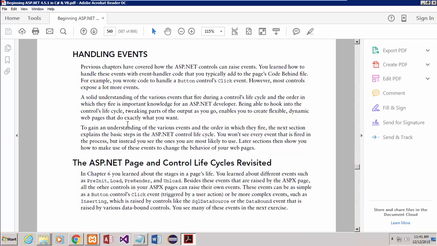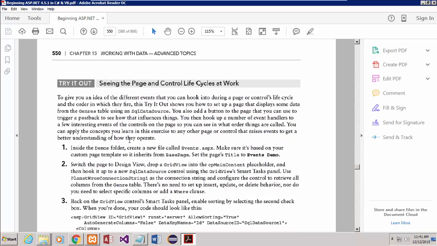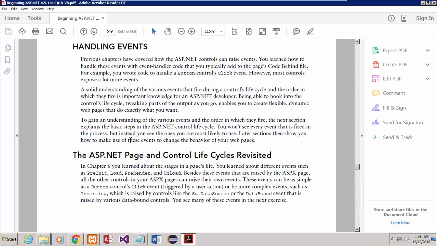What they'll do in here is talk about some of the basic steps in the Asp.Net control lifecycle. And as mentioned here, you won't see every one of the events because there are just a lot of them, and there are many of them for which you'll put little to no code in.